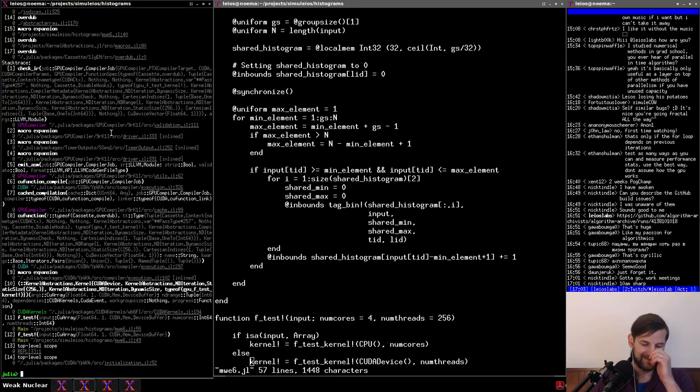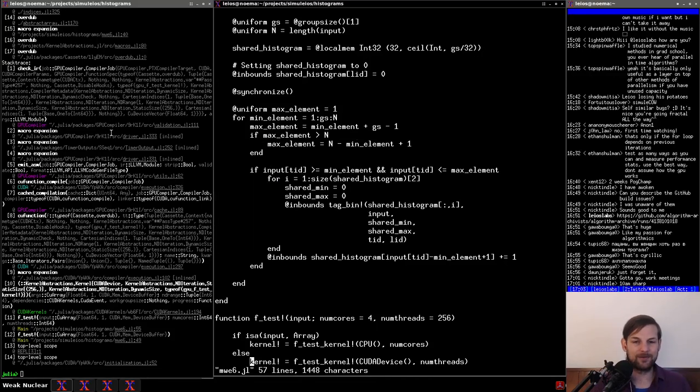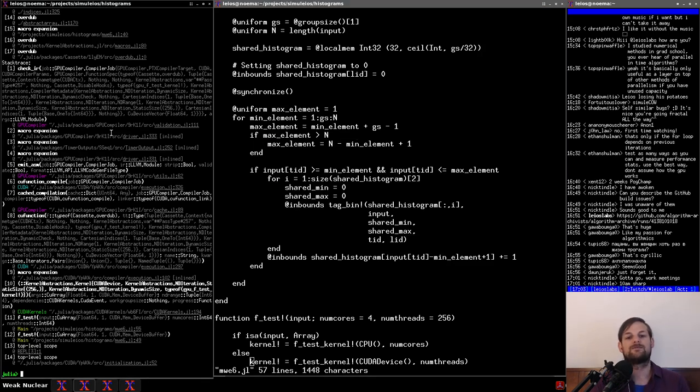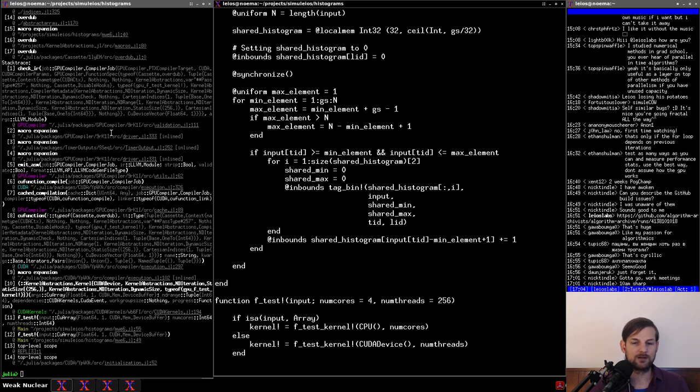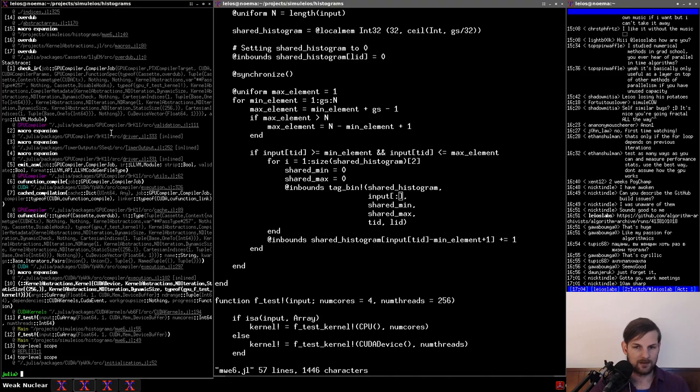All right, let's see what we got here. I don't know how to fix this, if I'm honest, but the first step in fixing something is finding what's broken. We're fairly certain that the creation of the shared histogram is fine. So what I'm going to try next is to change this. Instead of doing a shared histogram, I'm just going to read the shared histogram in directly. And then here I'm going to do all of the data here.